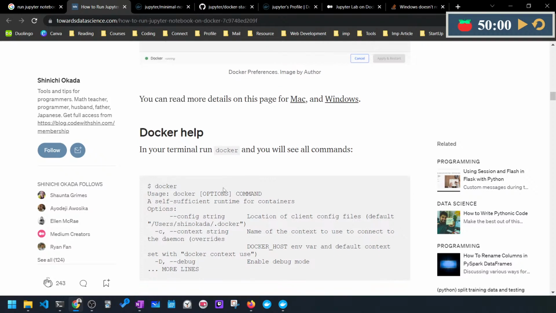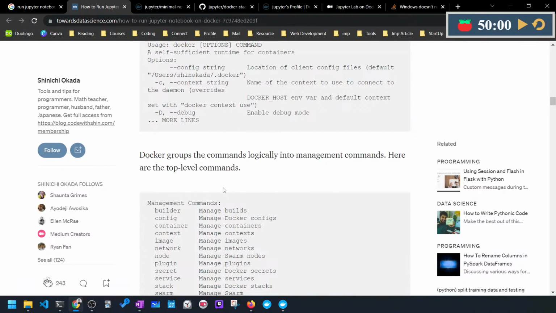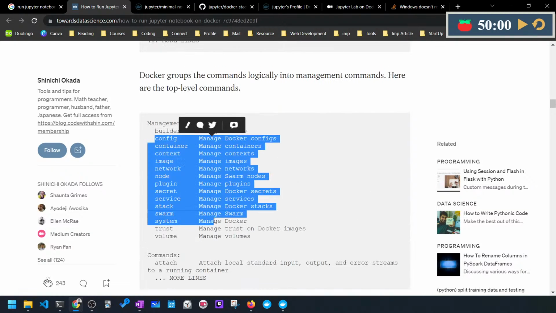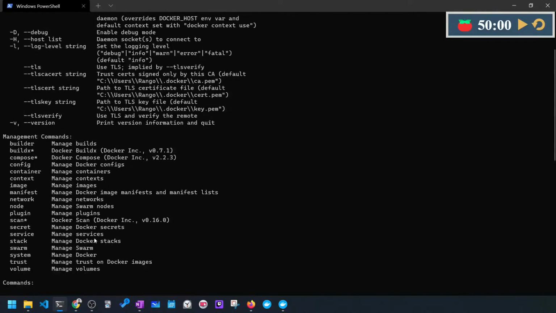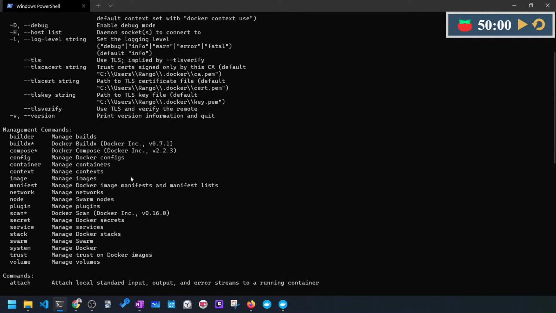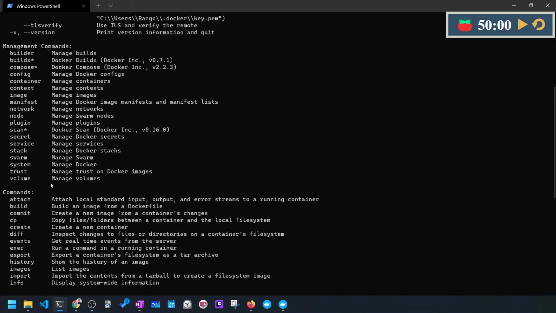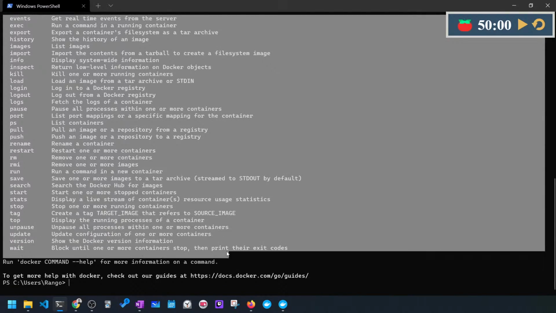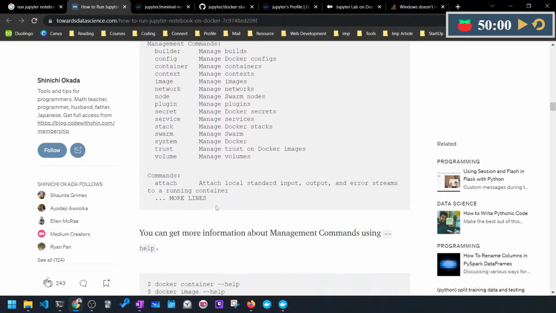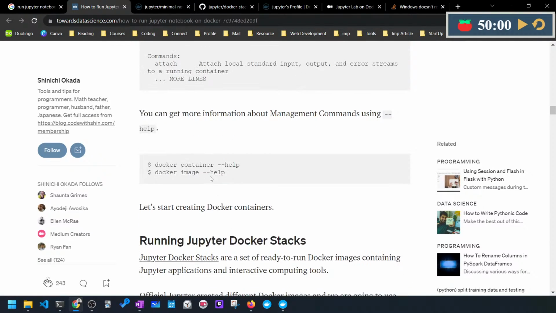I do not care about how much GPU and memory it is using. Next, Docker groups the commands logically into management commands. Here are the top level commands. If we see the Docker output, you can see we have these commands right over here. Then we have docker container help and docker image help.